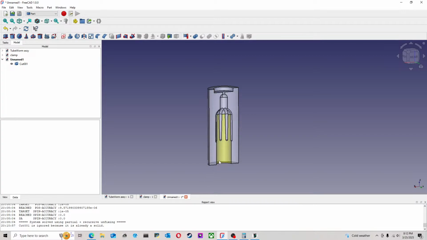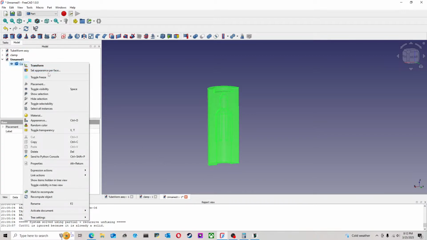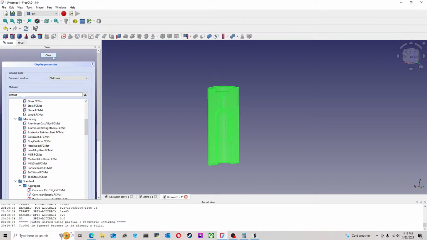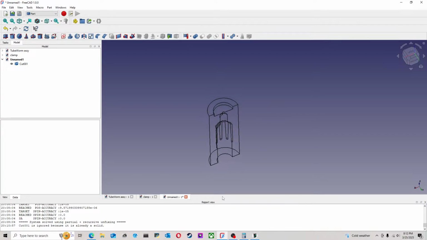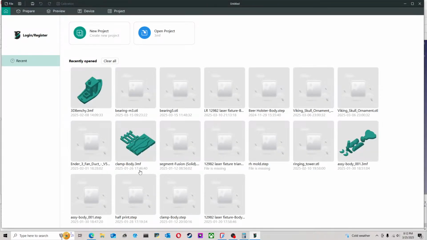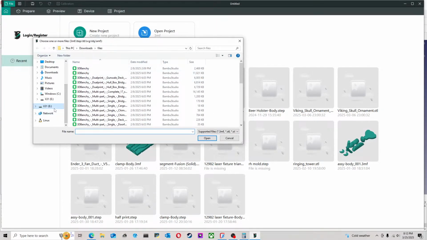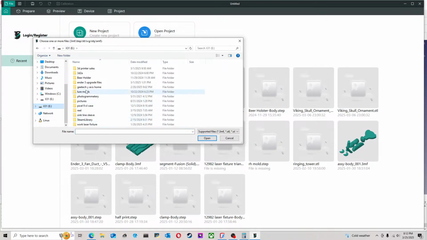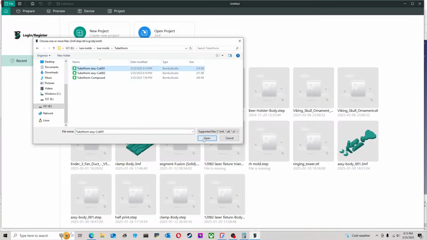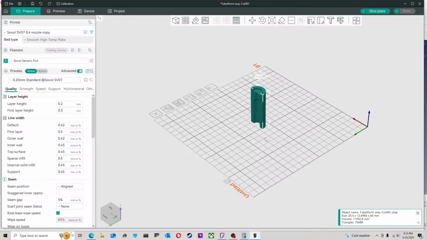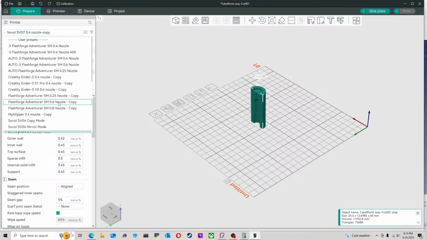Why in the hell is it doing that? Now I'm really confused.